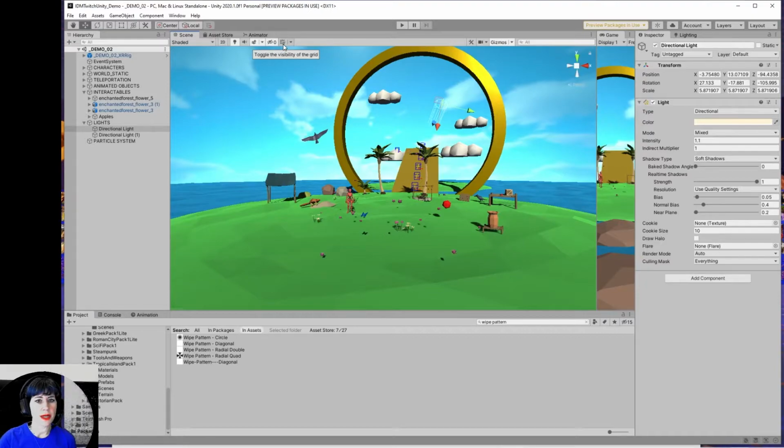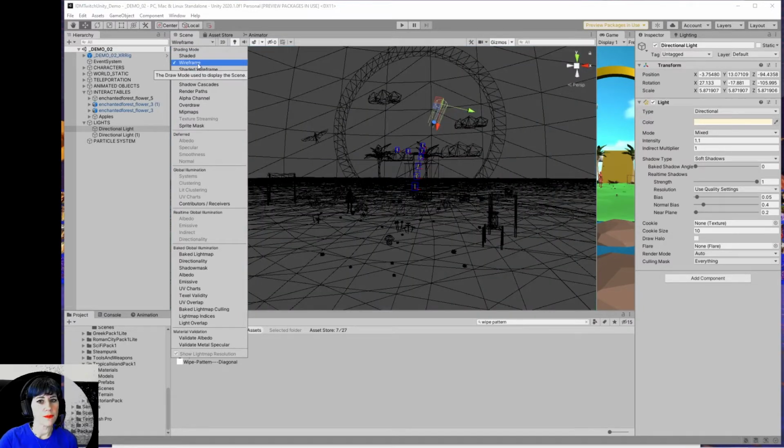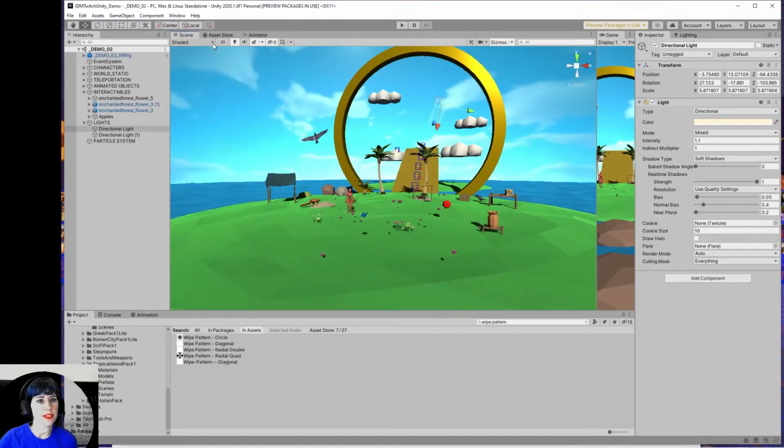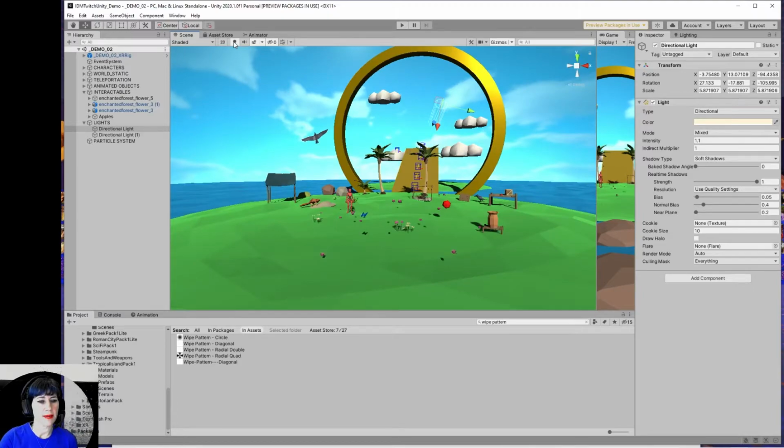You can turn your grid on and off. Right now, we can't even see this because this is slightly above the zero axis plane. You can look at your scene in wireframe. So there are all sorts of different views for seeing your scene, and you can turn off any lighting in the scene. So the scene lighting that I have in there right now, which is a really simple directional light, when toggled off, it just creates a light for you.